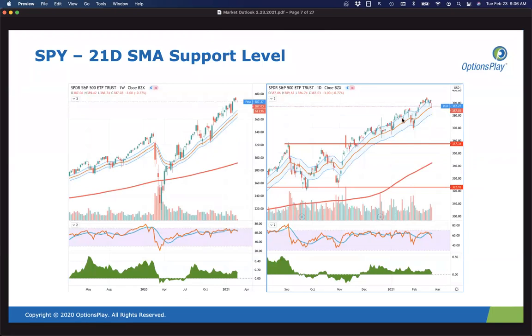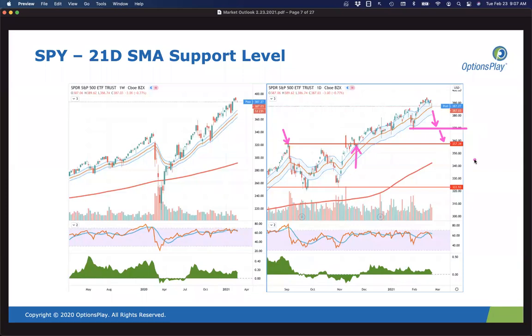When we look at the broader picture of the S&P 500, we've been talking about higher highs in price not being confirmed by higher highs in momentum. And we started to see some of that bleed off a little bit. But in the context of the broader equity rally, the sell-off we saw in the S&P 500, I wouldn't even call it a sell-off because we're not even below the 21-day moving average. Granted, we are about to open below the 21-day moving average, but we're still within the channel of the 21-day moving average. If we break below the channel, then I certainly think we could head down to the 370 level and potentially the 357 level to the downside, which is the September 2nd highs that has been a solid form of support or resistance in the 357 zone.